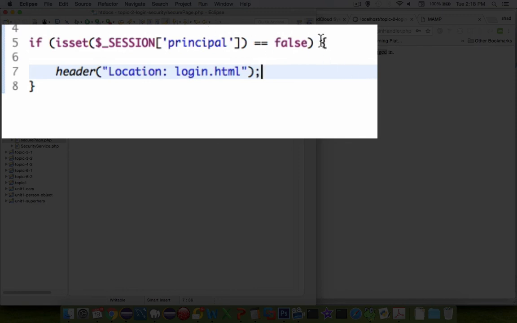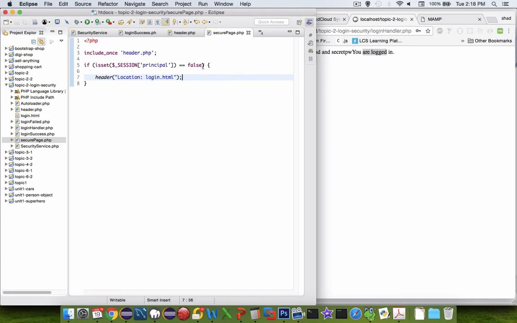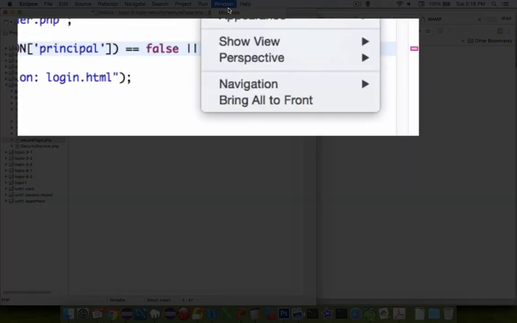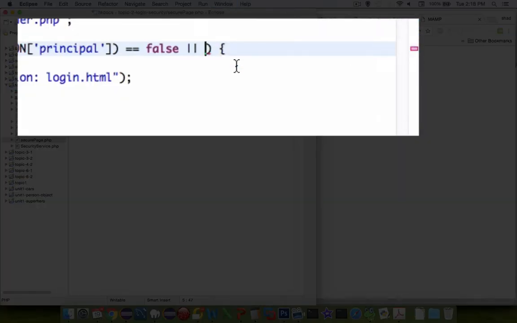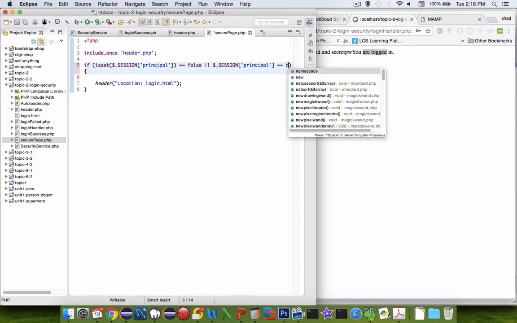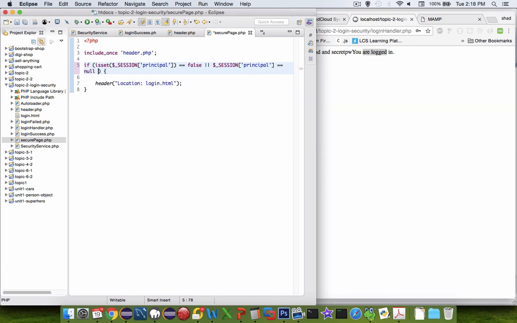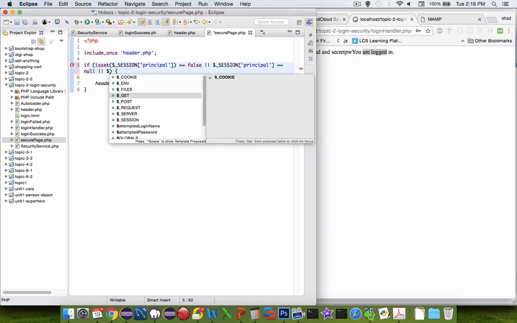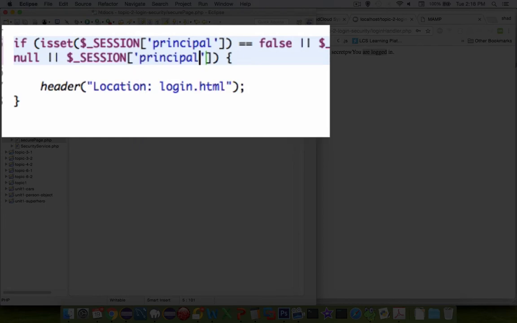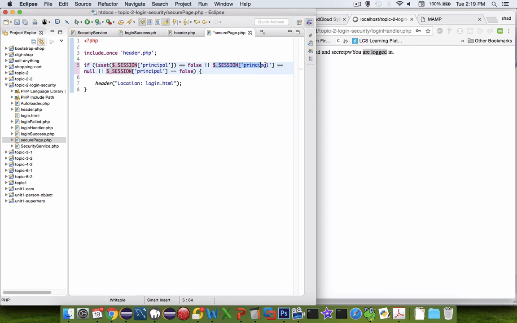Well, there's other options that we could check if the session variable has not been set, or you might want to check to see if they have set it incorrectly, so they have not logged in with the right password. So let's try that again. Let's do session, and the word principal is the variable, and if that is set to null, or hasn't been set yet, or if the session variable has been set to false. So we have three conditions. One is principal has not even been set. Second condition is principal was set but to a null value. And the third is the principal value was set to false. In other words, it was a wrong password. So any one of those cases, all three need to go back to the login page.